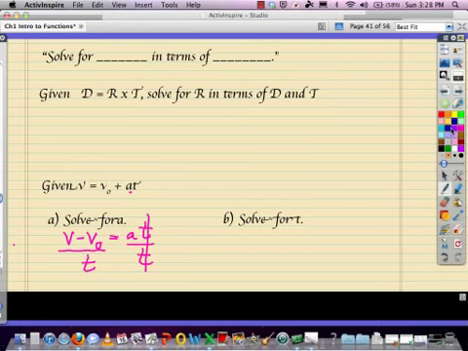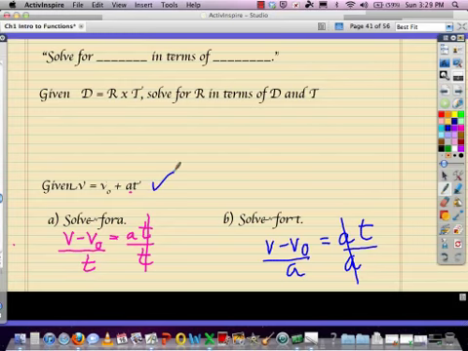If you look at what we did in part a, where we got down to v minus v sub 0 equals at, and it says solve for t, this means we're almost where we were, but now don't get rid of the t, get rid of the a, because we want t by itself. So we're going to have very similar equations. The a's will cancel, and you will end up with t equals v minus v sub 0 divided by a.